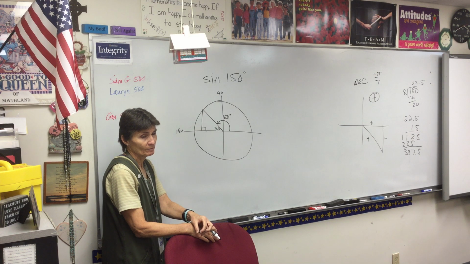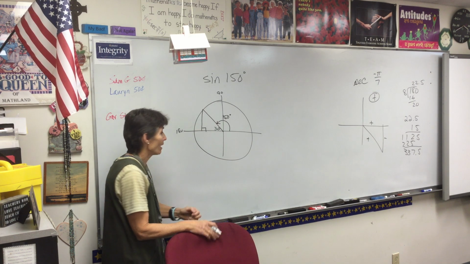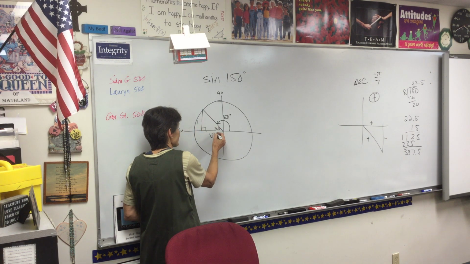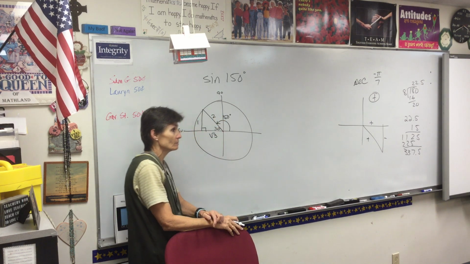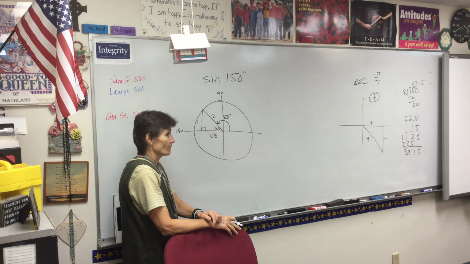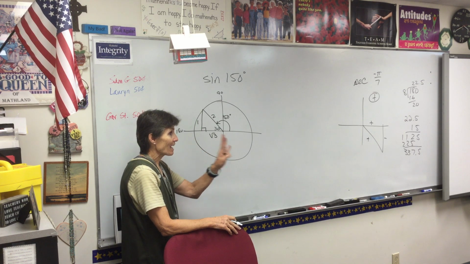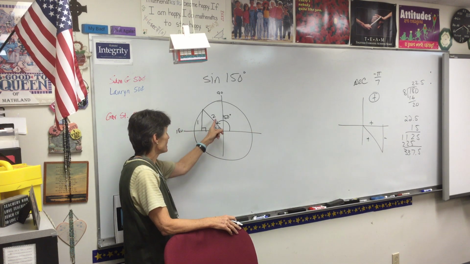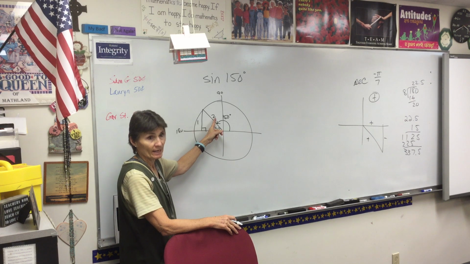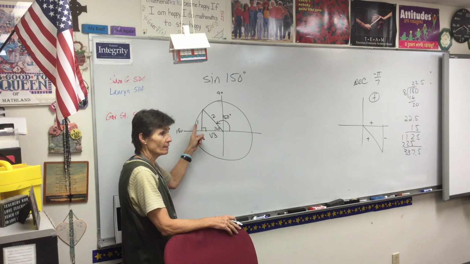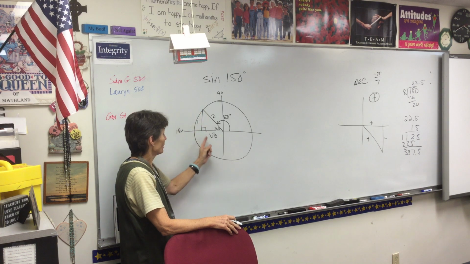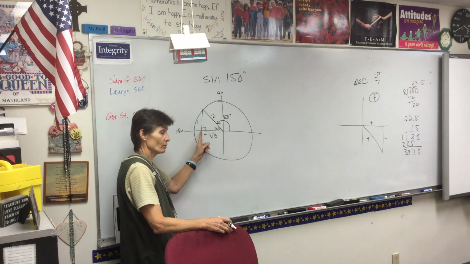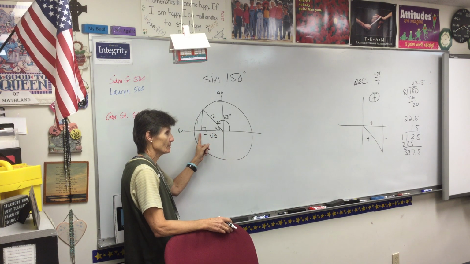Well, is that triangle special? Yeah. Across from the 30 goes 1. Across from the 60 goes root 3, and the hypotenuse is 2. Be careful. Something's got to be negative. Unless I'm in quadrant 1, some number up here is going to be negative. Is the 2 going to be negative? No, it is never negative. Is the 1 negative? No, because it's going up. How about the root 3? Is it negative? Yes, because we went left. We're in quadrant 2. X is negative.